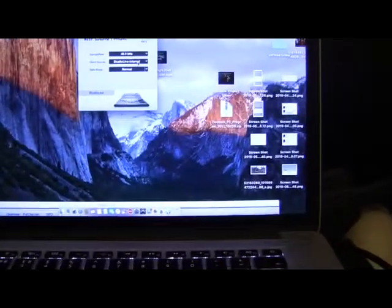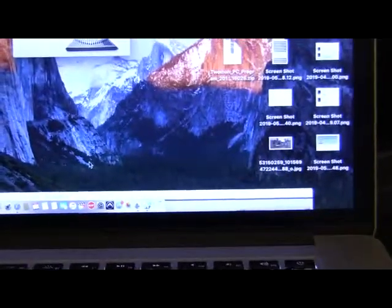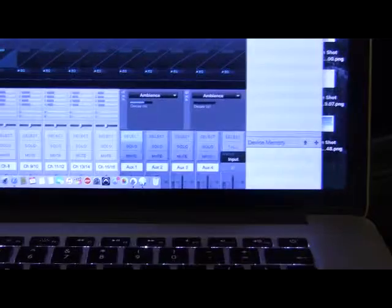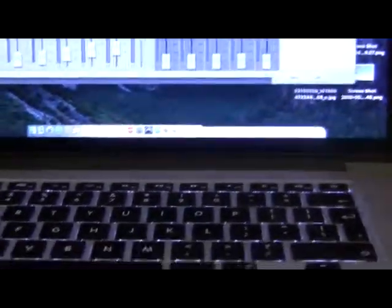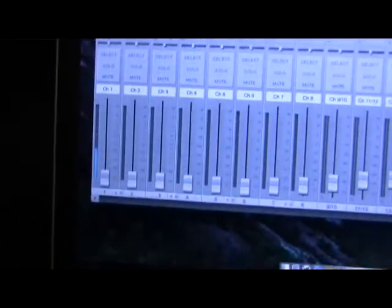I've got it on normal, but if you click on the settings, you've got options of what kind of latency. So I've selected normal, and then you've got your Studio Live, click on that, and then you're linked. The Universal Control Studio Live will appear on your screen. So I've already got it, so it's here. Got a microphone plugged in on channel 1, you can see. If I just touch the microphone, you can see the signal.